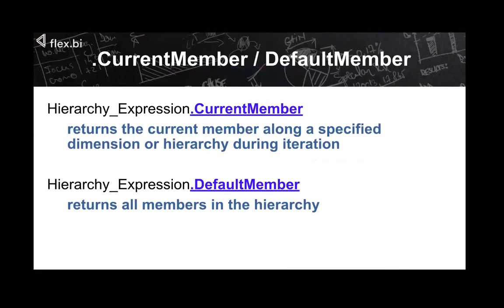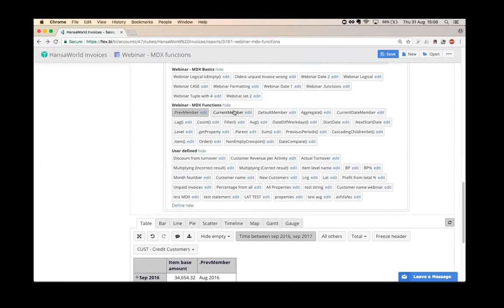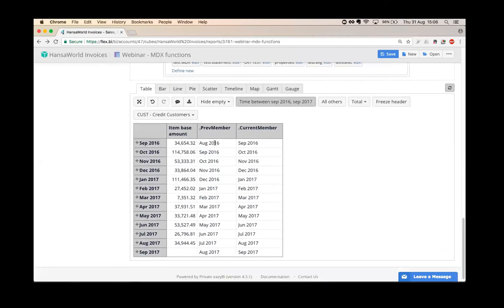Next functions, the current member and the default member. The current member, I talked a little bit about it already. The current member returns the current member.